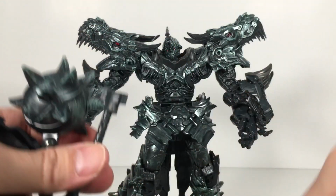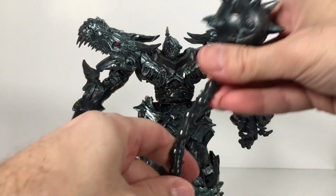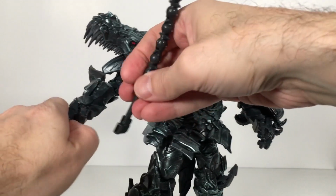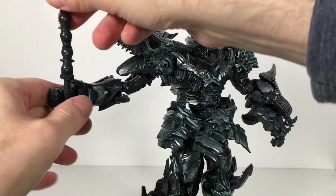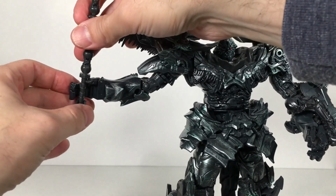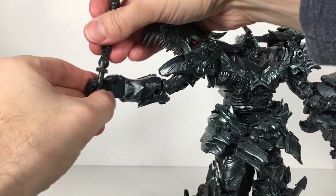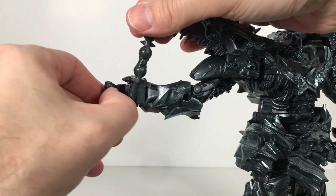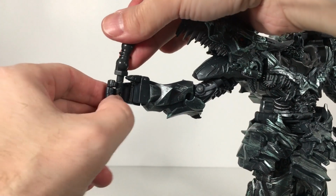Now, you know what, before we look at that, let's look at this. This is the big mace here. You can put it in his hand, like so. The tab is actually in the fingers for this. So put in his finger, kind of wrap it around. Right in there, there's a little tab, and then there's a little hole there.